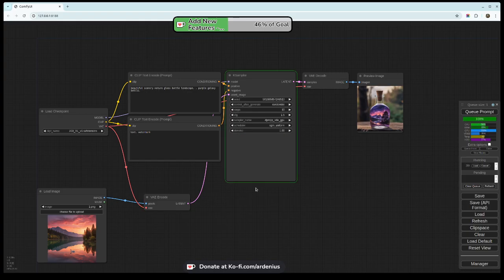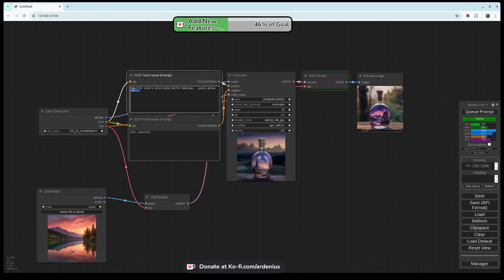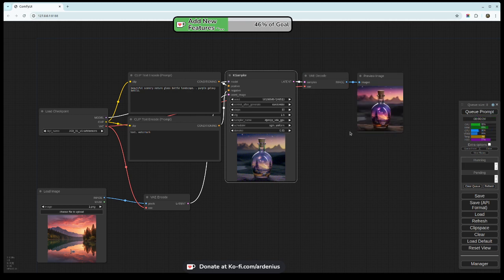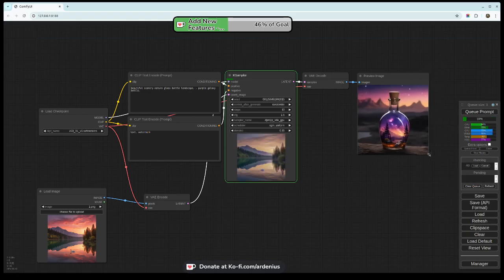And when we hit run, as you can see, we have the denoise at 1, and the prompt is still the same. So what this means is that denoise at 1 means regenerate the whole thing from random noise. So it generates the image based on this prompt. If we reduce the denoise to 0.35, for example, and hit generate, what that's going to do is regenerate 0.35 of the noise from this image. So it's going to take this image as a base and then add 0.35 or 35% new noise, and it's going to generate a similar image.